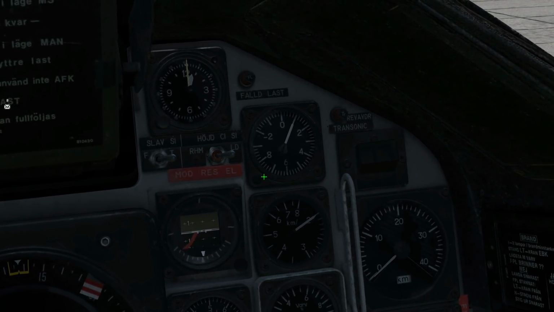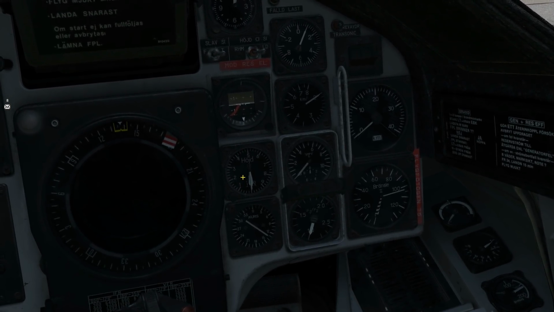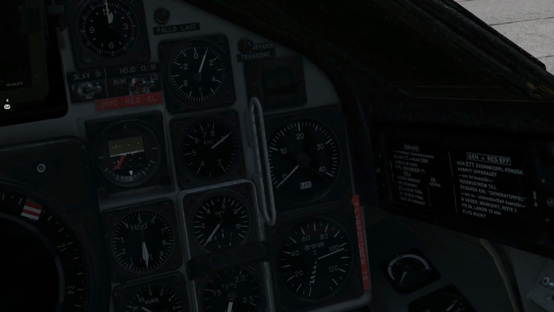Then we have some backup instruments. We've got backup artificial horizon, backup heading down here, backup altimeter, some engine controls we don't really need to worry ourselves about, and also there's a backup speedometer there, but again, don't really need that.